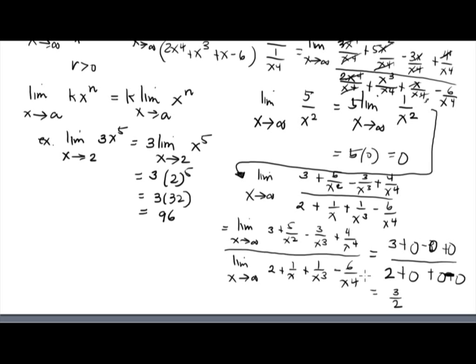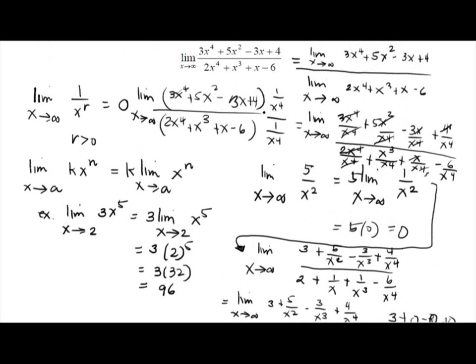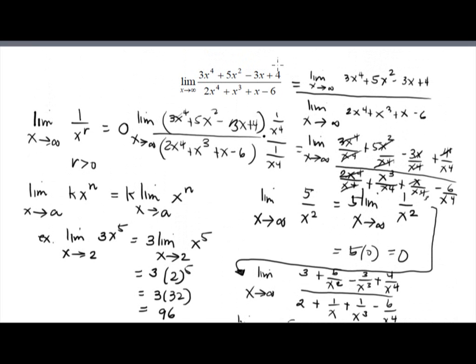Okay, so the question now is, how can we simplify the solution to this very long explanation? Okay, so I want you to go back to the problem. This is x to the 4, and this is also x to the 4. This has the same idea as the horizontal asymptotes. Actually, this is the procedure on how to get the horizontal asymptotes. As x approaches infinity, you are actually finding the horizontal asymptotes. So if you remember how we got the horizontal asymptotes, this is the same exact thing.